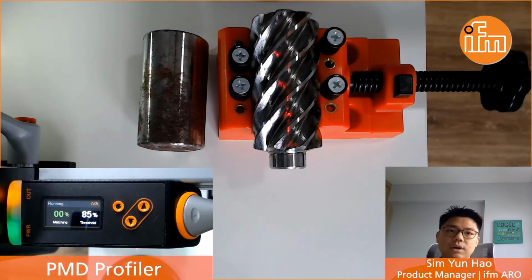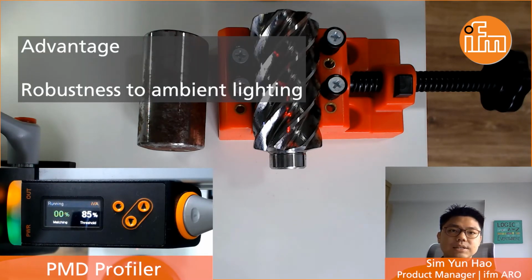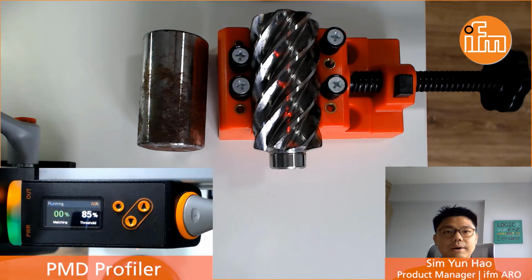One big plus point of the Profiler is its robustness to ambient lighting. It doesn't require any external lighting like any vision or camera systems in the market. This could also reduce the cost and complexity of implementing such a solution. Well, I hope you have a better understanding of how such application can be solved in the future.